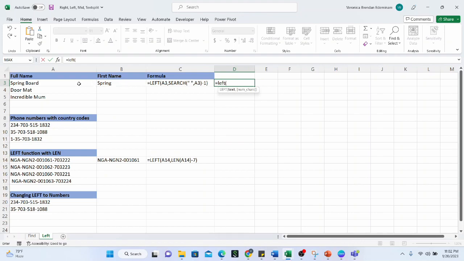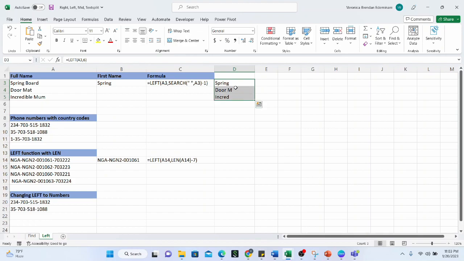The text argument is compulsory, but the number of characters argument is not compulsory, right? So let us say that from this text we have selected, we want Microsoft Excel to return for us the first 6 characters from the left. So all I need to do is number of characters here is 6, and I press enter, and this is what I have. Easy peasy, okay? But then I can drag down, and this is what I have for the other examples, right?